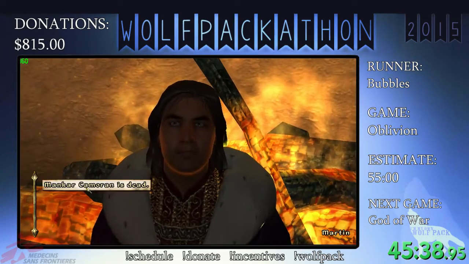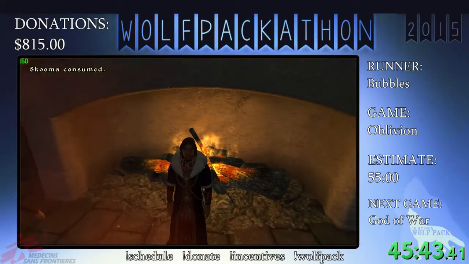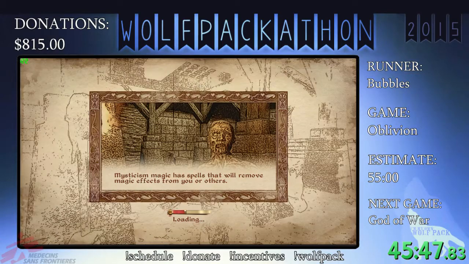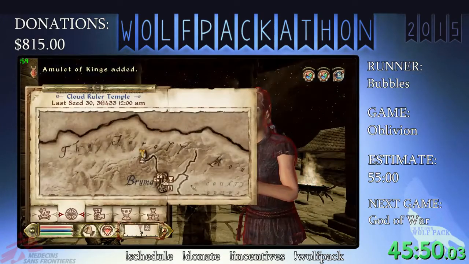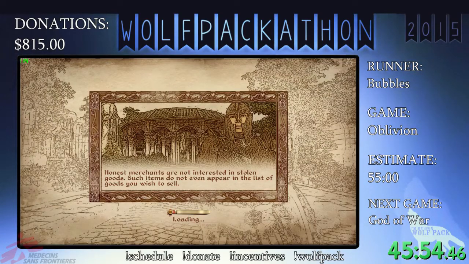Sometimes I can click really fast, and sometimes I can't. I just don't know. But this is the end of the game. Killed the final boss. We're saving the world, but it looks like the Imperial City is being attacked.